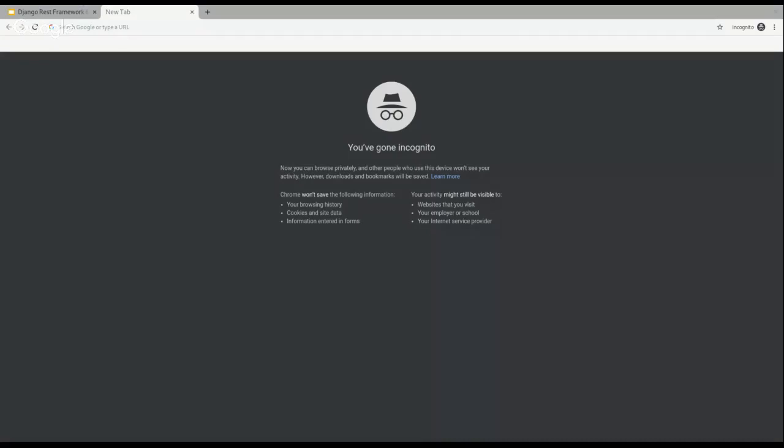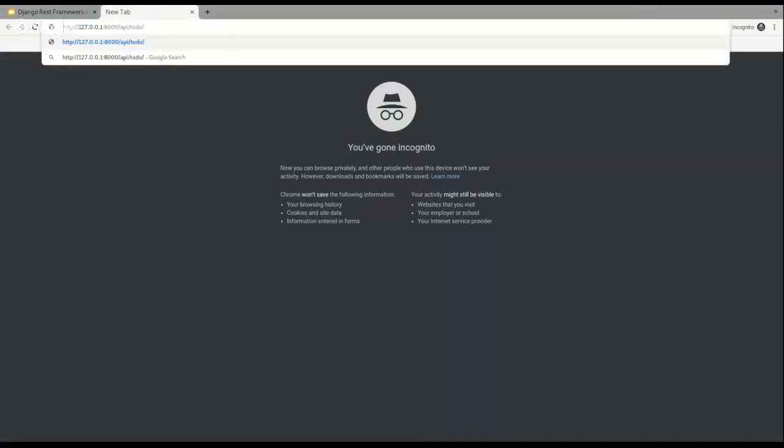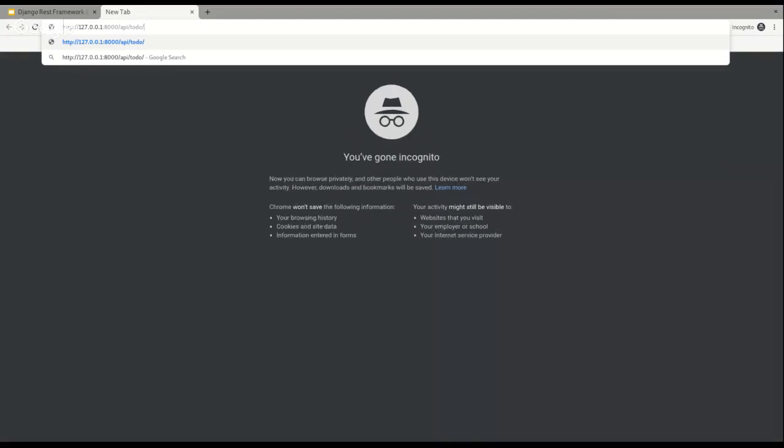Okay, so now I can access. I'm running the Django development server, and now I can just access the local application. I will just make it bigger.